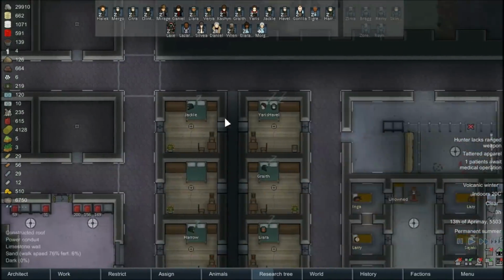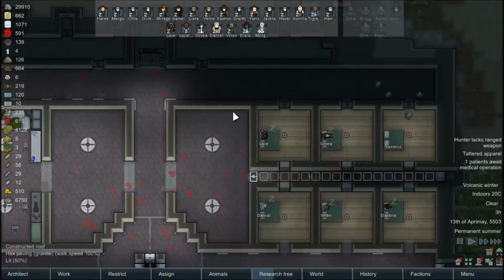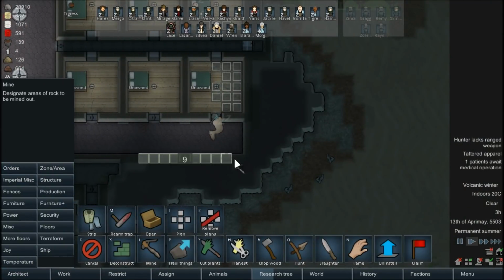Did I miss anywhere, by the way? Like, obviously that needs to get filled in, but have we mined out? I don't want any rough stone walls in my base. Right here, we need to fix. I need to decide what to do with this, too. So, for now, we'll mine this out and get rid of the walls, but I might have this open up into something.